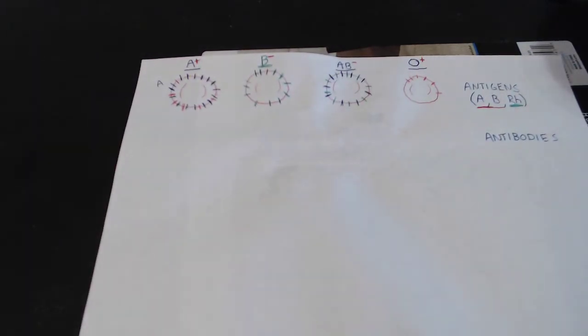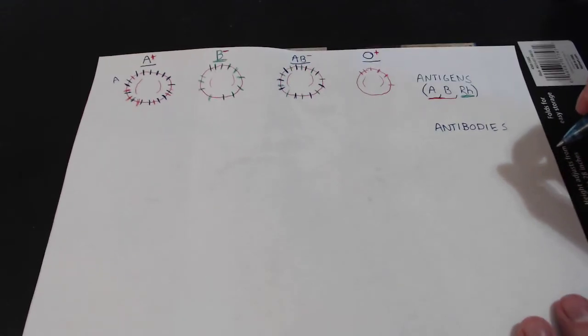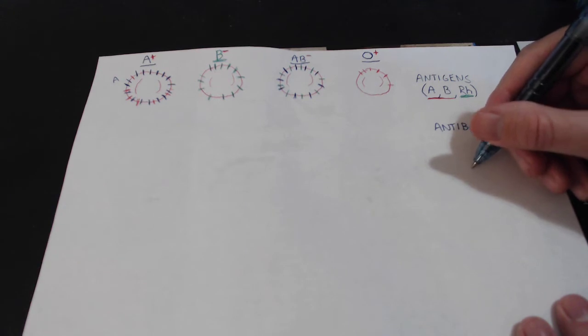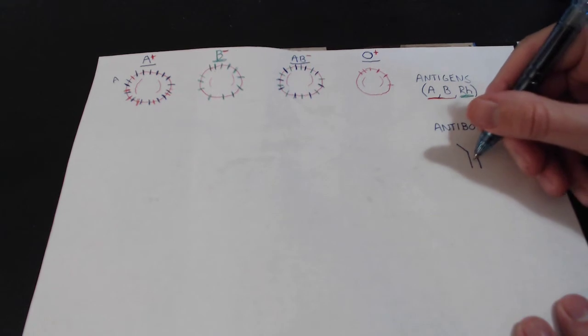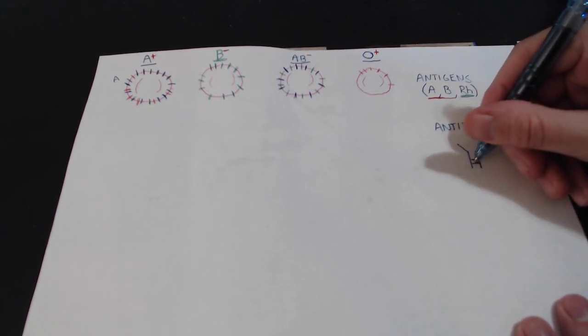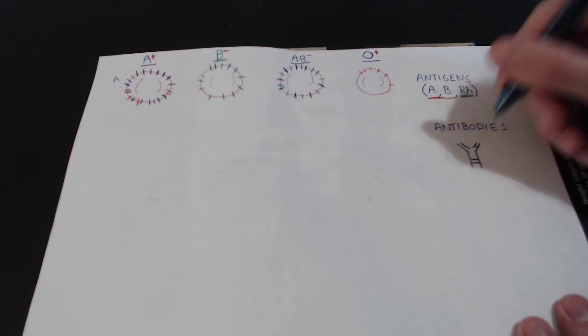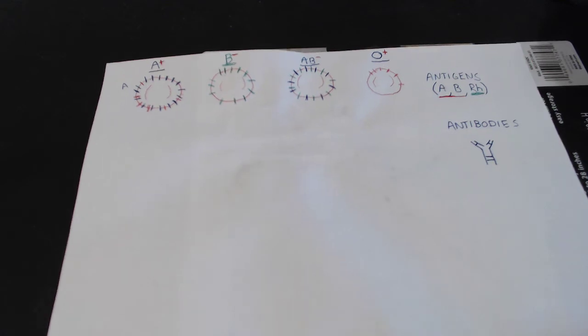So when we defined an antigen before, we said that it is any type of molecule that is specifically recognized by a particular antibody. An antibody is a very complex protein structure that looks something like this. It has what is called a heavy chain. It's got 2 heavy chains actually that are connected together by disulfide bonds. And then it's got 2 light chains, which are attached to the heavy chain, again, by disulfide bonds. It's basically this big Y-looking molecule.